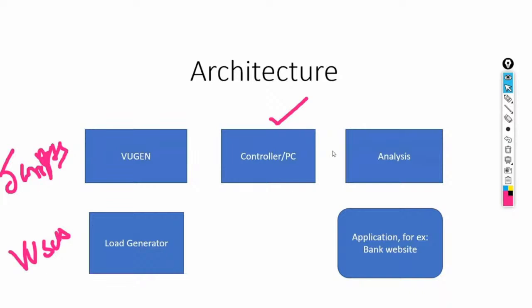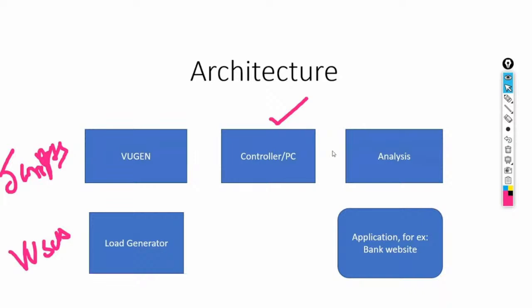The simple functionality we are going to record and generate the script for is the login functionality of any application. If you want to test the login functionality of an application, what are the different steps involved? First, launch application, then log into the application, then obviously log out of the application. These are the three steps, isn't it?